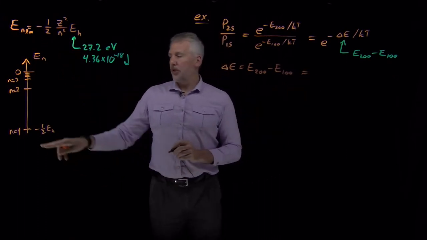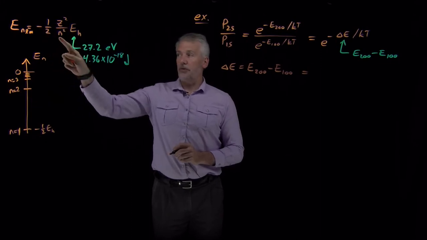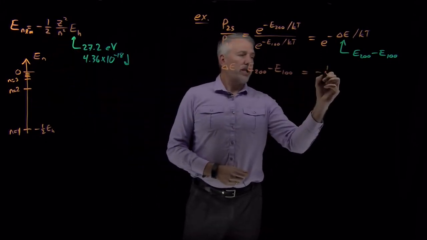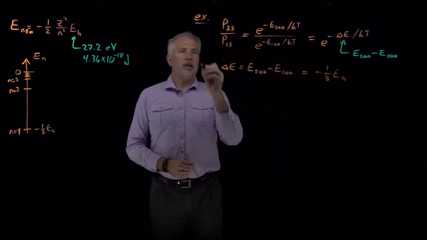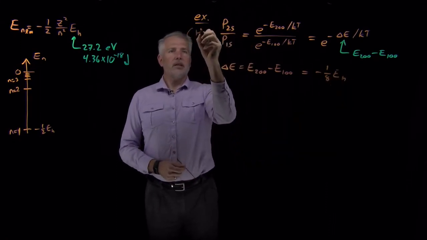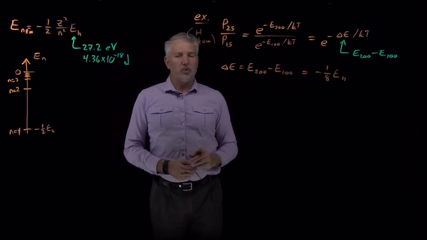Energy of the 2,0,0 state, we've just thought about that a minute ago, is minus 1/2 times 1 over 4, so minus 1/8 of a Hartree. And I guess I should specify, since I'm doing this with Z equals 1, I'm doing this calculation for a hydrogen atom.